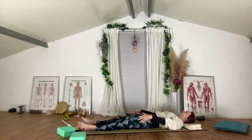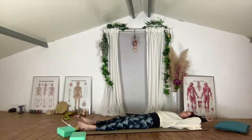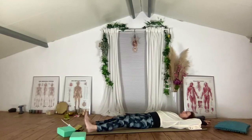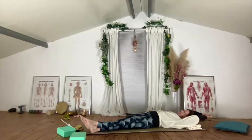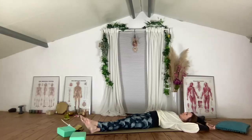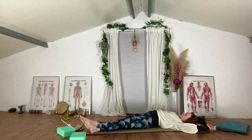Okay, and then we're going to add on to this. So next inhale, bring both arms again overhead, and I want you to hold your right wrist with your left hand. Now the legs, what we're going to do is we're going to take those over to the left and then pop. You're probably at the edge of your mat. Put your left ankle on top of your right ankle and just notice the waist is beginning to open. And then if it's comfortable for you, move your body to the left, including head, shoulders. And now we've opened up the side of the body on the right, closed a bit more on the left.